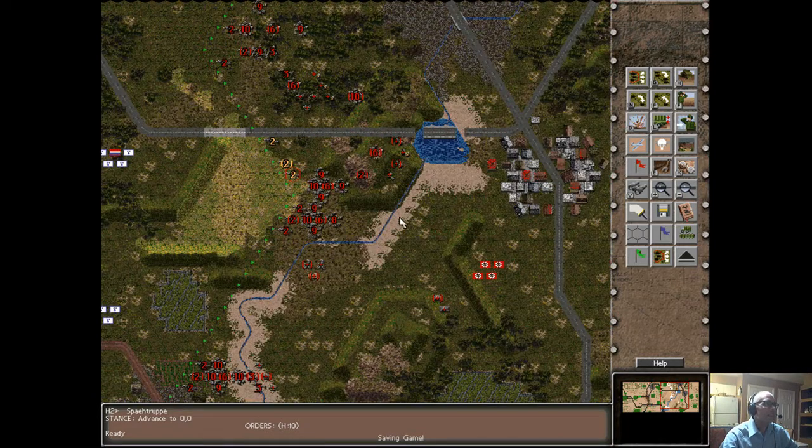But the alternative is not very pleasant, because the alternative is to start in the trees here. And the other platoon has to start... they're always going to start in the open. There's nothing I can do. I hate deployment.